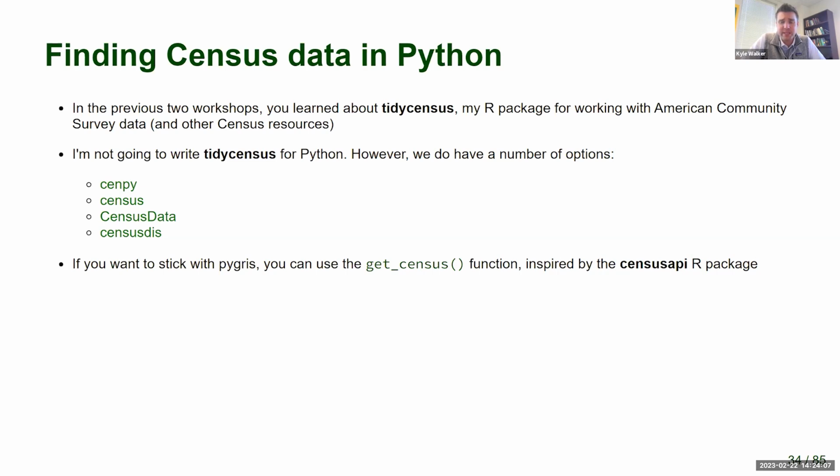The thing about census data in Python, at the end of the day, just in a nutshell, especially if you didn't attend the previous two workshops, we typically go to the census website, say data.census.gov, and pull down maybe a spreadsheet of census data. And then in a typical GIS context, we'll maybe grab a Tiger shapefile, join our data together, and then do some analysis or mapping.